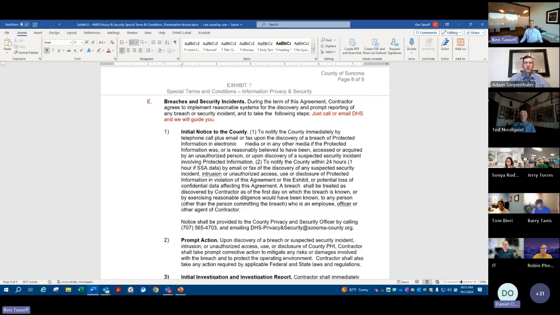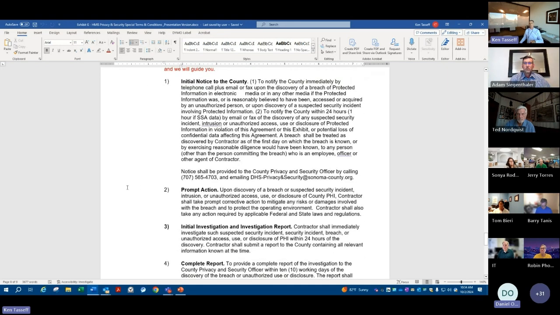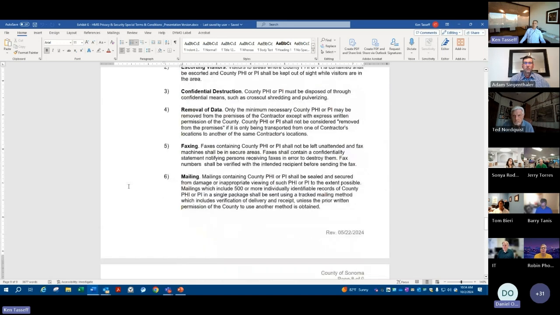One thing I would say when it comes to a security incident or a breach is that time is of the essence. If you act fast when something goes wrong, even something as simple as sending information to the wrong recipient, getting on the phone right away, calling that person, asking them not to open the document, and deleting it could prevent a reportable breach, and that's really important. The bottom line is, if you have a problem, get a hold of us. Okay, I'm going to talk a little more about this on the cybersecurity side, but that's pretty much it for our document, the exhibit.